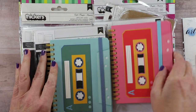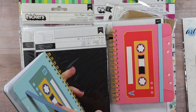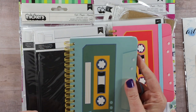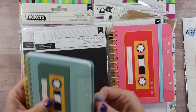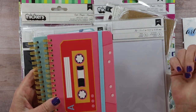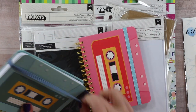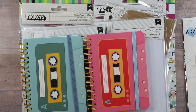And so I just picked up a couple of these little notebooks. They have the elastic on the back with grid paper, and I really liked the spiral on this being kind of a gold color, and I'm going to finish this in a future video, so be on the lookout for that. I got two because I like both of these colors. We're of course going to cover the cassette image, but I think this is going to be a fun little quick project to work on. So that's it for my haul.